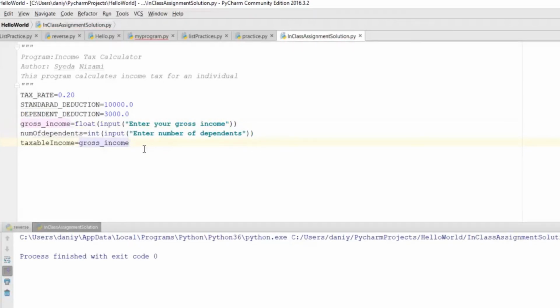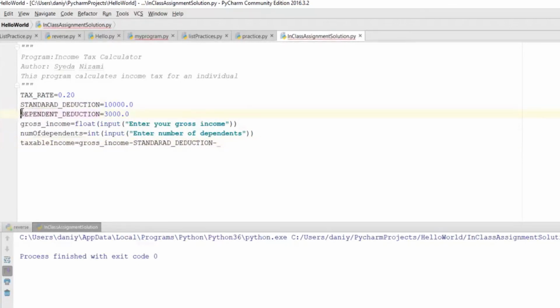So first of all, taxable income. First, remove the deductions: we have to remove the standard deduction of 10,000, and we have to remove the dependent deduction from our income, and then we will apply the income tax. So gross income minus, what we are removing, first of all, the standard deduction of 10,000, which everyone gets over here. Control V, remove standard deduction, then minus dependent deduction.